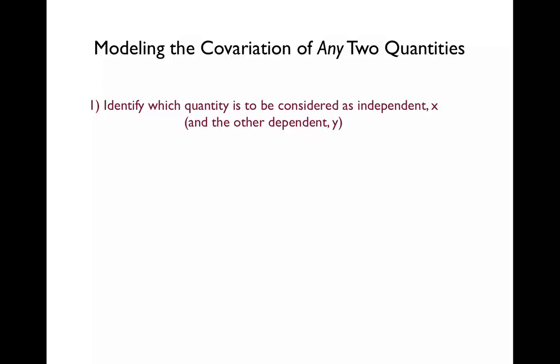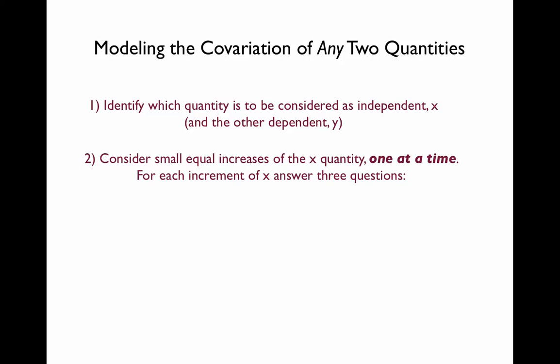There's 3 steps we want to look at. The first is to identify which quantity is going to be independent and which is dependent. So we usually use x to be our independent quantity, and we usually use the horizontal axis for that. And then we usually call our dependent quantity y, and we use the vertical axis. But we could switch all those things and it wouldn't be wrong, right? This is just more convention, right? But anyway, so we've got to identify which is kind of the starting quantity, and then which one depends on that quantity. Okay?